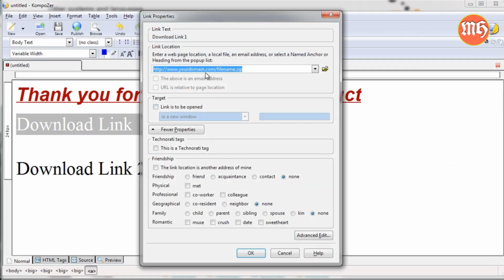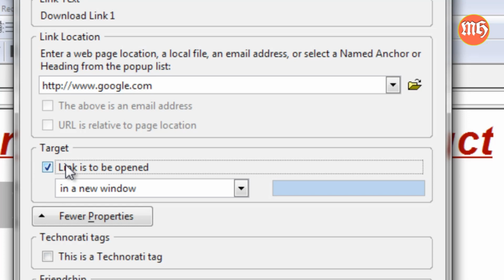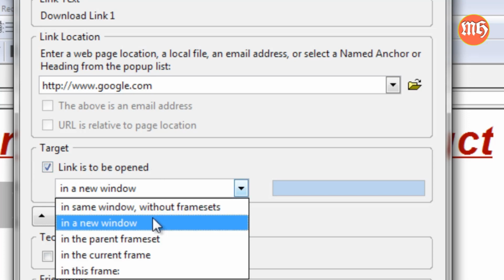Now those are direct links. What about these options down here? If you were to link it to, for example, www.google.com, so you're linking it to a web address, and you want people to stay on your page, you can click that the link is to be opened in a brand new window.